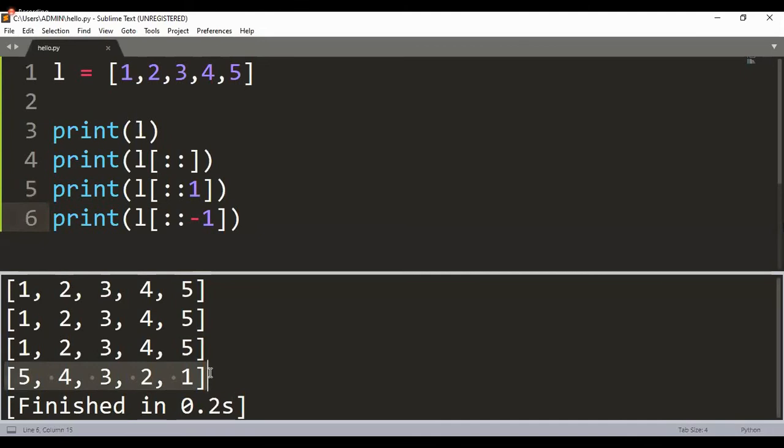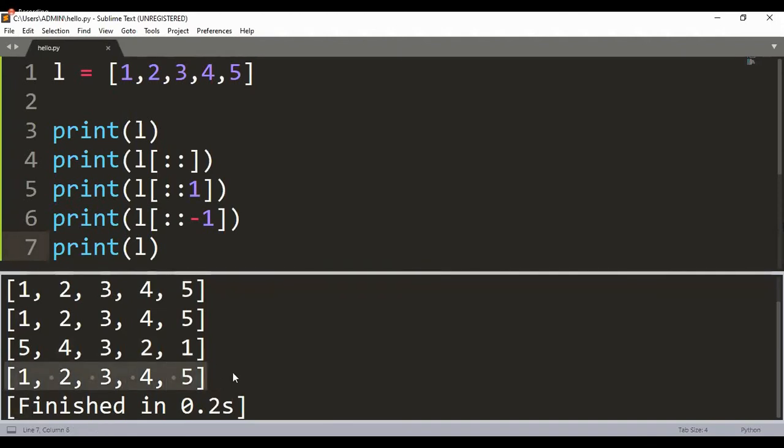Sir, really, print the list without using slicing. I want to see whether the actual list has been reversed. Okay, let me do it for you guys. I'll simply write it like this. According to you, since you had used the slicing operator in the previous statement, that means the list was reversed, right? If I execute the program, look at the last output now. Again, we have got the same original list here.